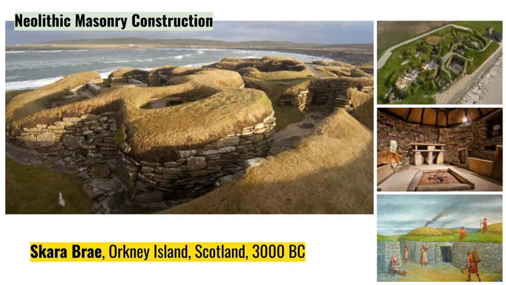So each house in this village that has been excavated had a single room with rounded corners, a central hearth, and stone furniture like beds, seats, and shelves. The only really non-stone element was the roof, and it's thought that these were probably made from animal hides stretched over whalebone rafters. These would have been perhaps a community that persisted on whaling, on going out in ships and hunting whales and fish and other things from the sea.